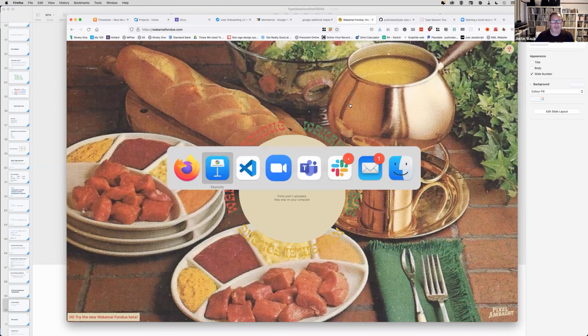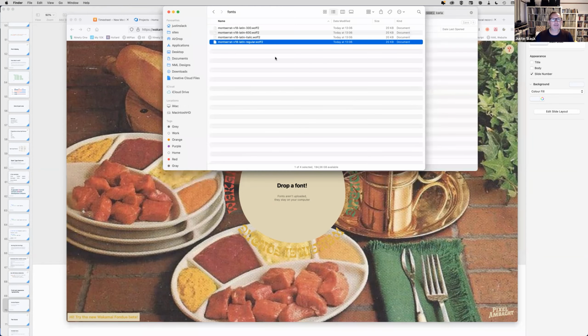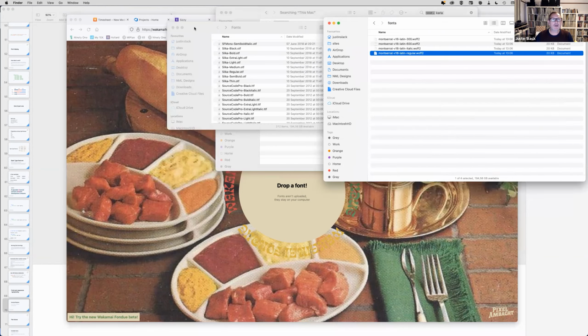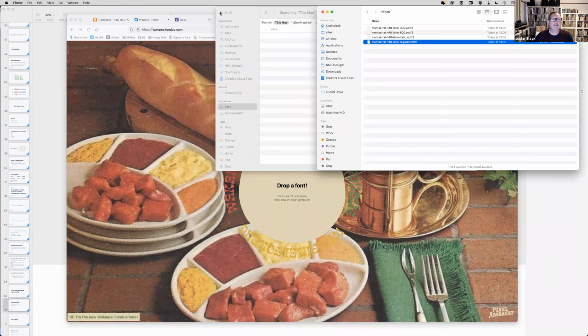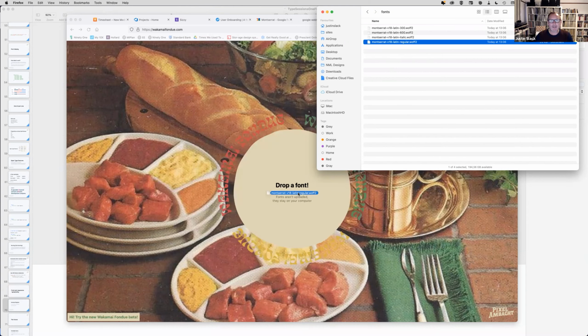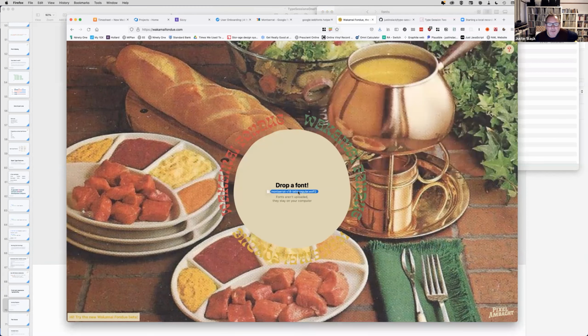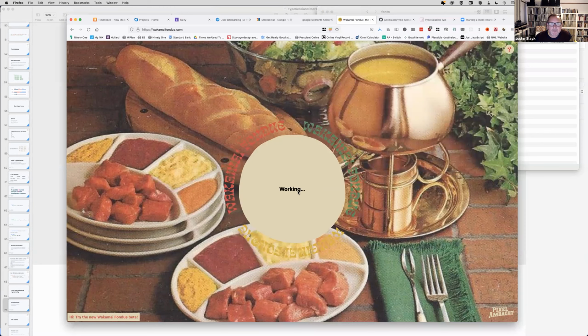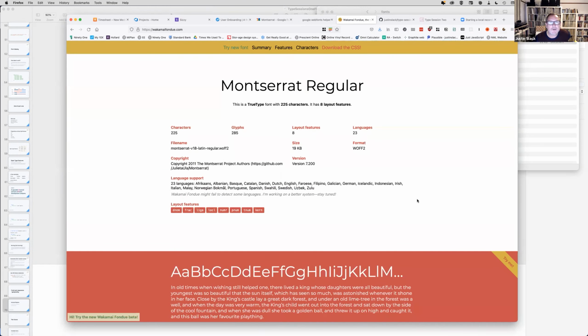And on your local machine, you can go to this site, and then you can actually just drag a font file, and it can be any kind. You can do the WOFF2. So I'm going to just drag my Montserrat version 18 Latin regular WOFF2, which is my regular Montserrat, and I'm just going to drop it here on this element. It doesn't upload the font, it just reads it off your hard drive.